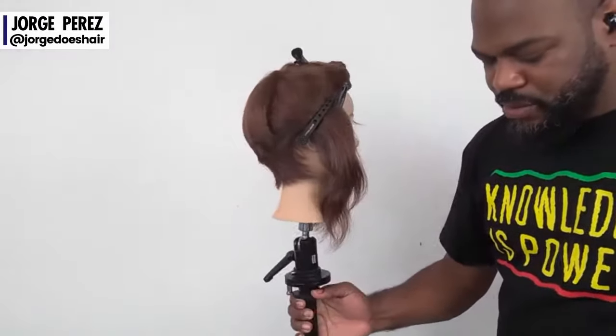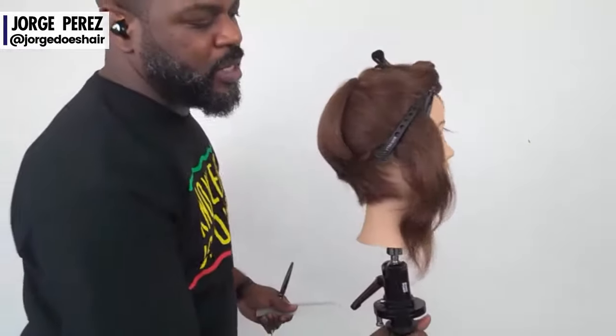Now we're going to do the same thing on the opposite side. You flip the mannequin. I'm going to shift my body position to the opposite side. We're still in focus. We're still in frame. Good.